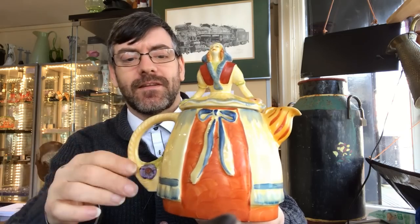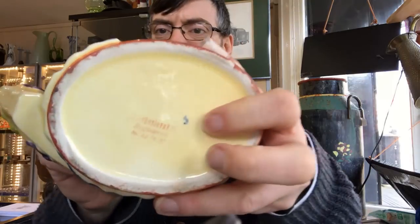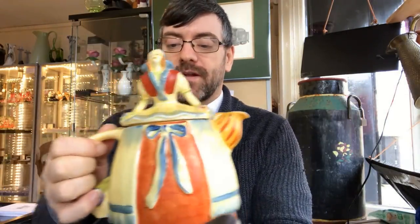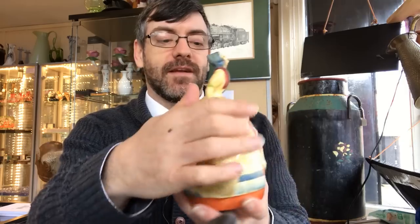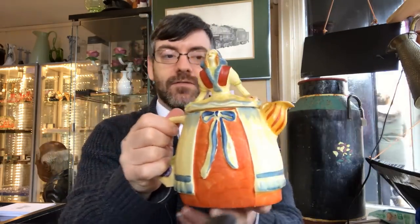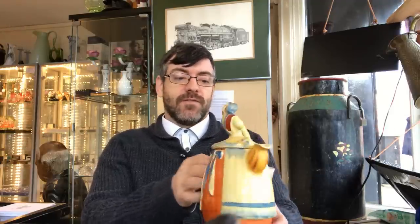I'm going to start off with my favorite of the group. I'm not big on ceramics — I find some of them boring — but I have an absolutely beautiful 1920s/1930s hand-painted crinoline lady teapot. This one's made in Czechoslovakia, which it simply says on the bottom. A lot of Art Deco period pieces come out of Czechoslovakia and this is a really nice example. All the flowers are hand-painted — a nice crinoline lady and a real nice Art Deco teapot. I paid £10 for her.